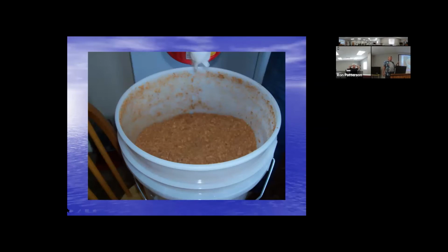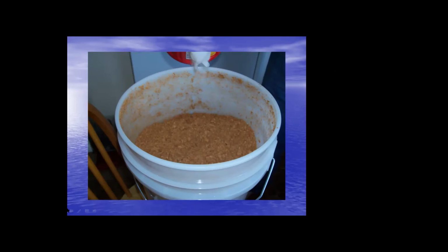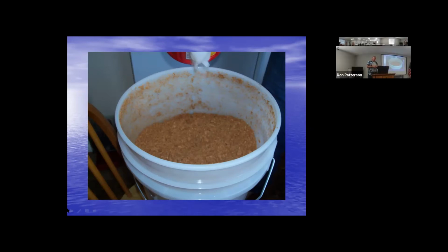Now, if you are growing oyster mushrooms and you're using oak from the pellets, a teaspoon of lime is a good thing to add. It just helps a little bit, take the pH basic just a bit. The oyster mushrooms tend to like that. If you are trying to grow lion's mane mushrooms or king mushrooms, then you need to get your pH into a very specific range. And I would suggest that you look at Paul Stamets' book for the pH of what's required there.